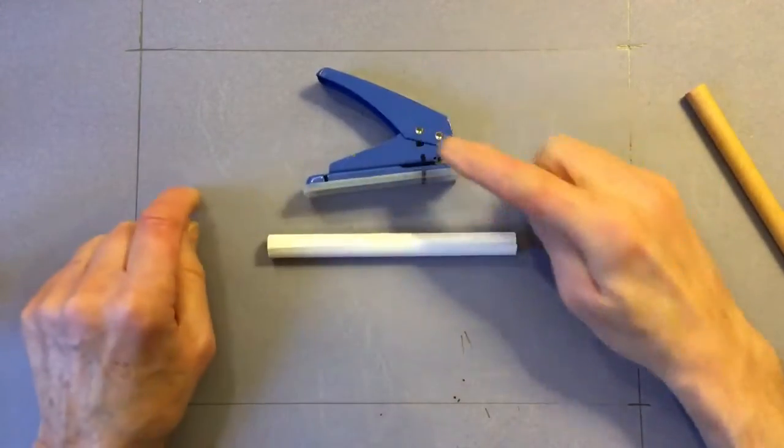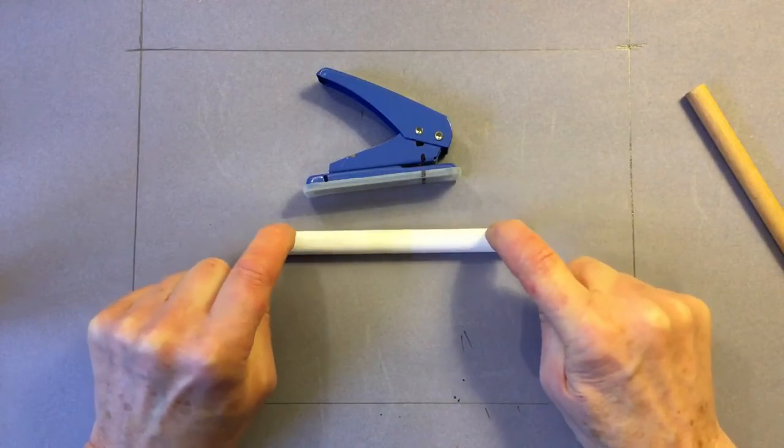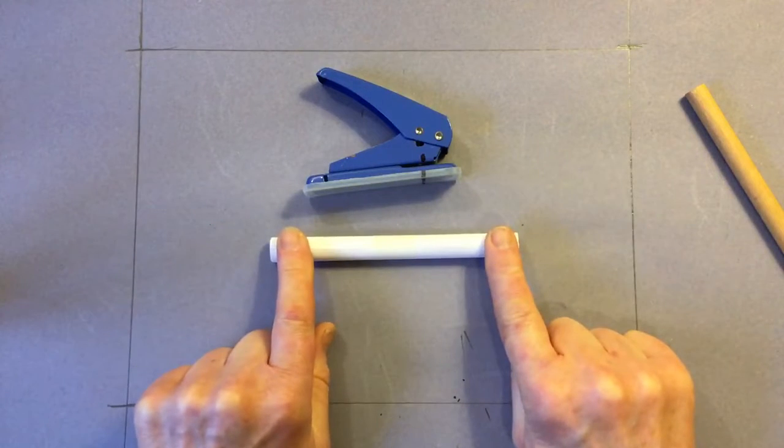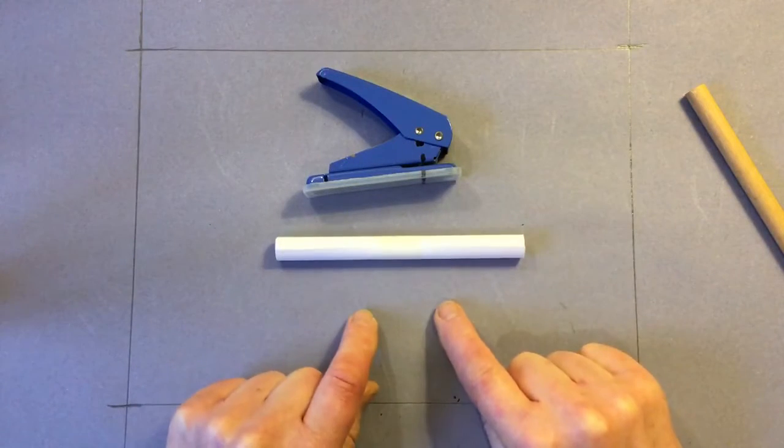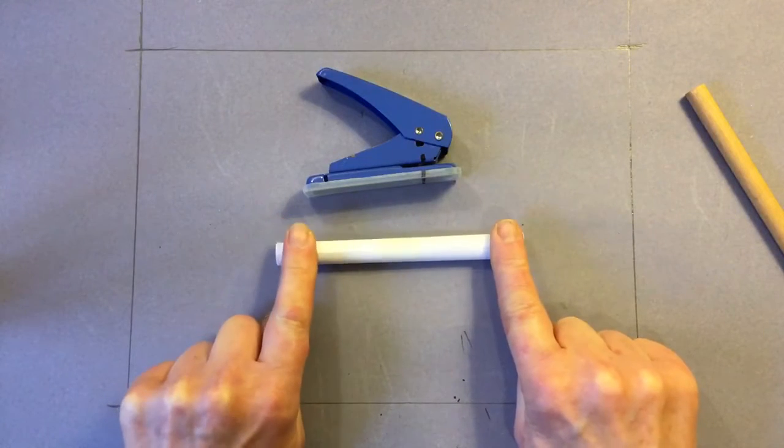So now what we've got to do is punch the tube. And the way to do it is we've got to get the punch holes lined up. You'll see why in a minute. The punch holes have got to be in the ends but lined up. Only way to do that is to squash the ends of the tube in line at the same time.